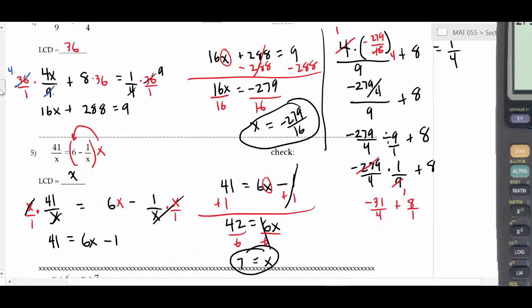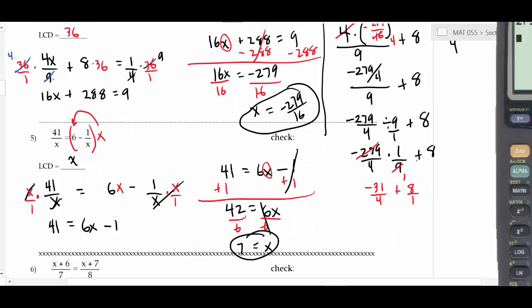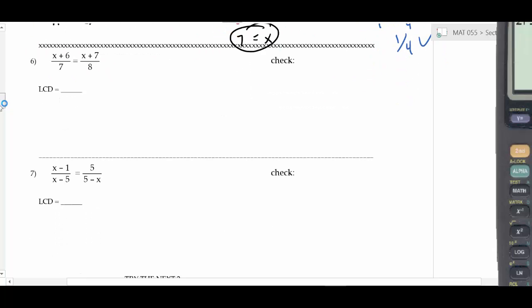Okay, now I'm going to get a common denominator, so I'm going to multiply by 4 over 4 to get negative 31 fourths plus 32 fourths. Look what I get. You could do that. Of course you could. Okay, that's how it checks. They all do. It's a great exercise. If students would just take a little time sometimes to do that, they would get their arithmetic down, because that's a good problem right there to get your arithmetic down. Okay, so let's move on to the next couple of things.